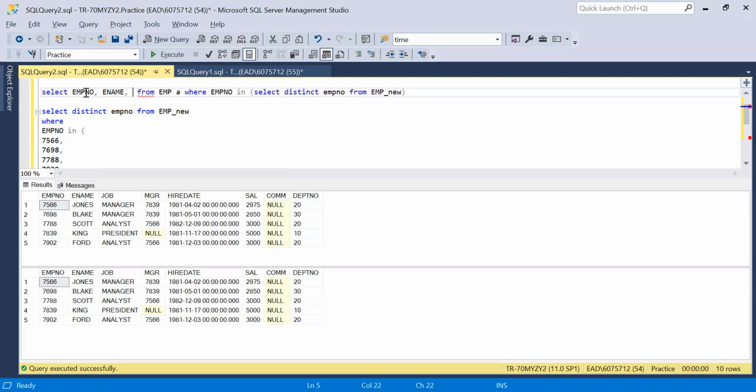I mean, if you want to get the average of salary, what is the function you will be using? Average salary. Yes, we can write a function, average of salary.